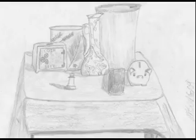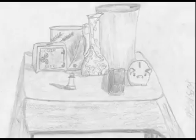Well, hi Mason. Something I'm responding to here is the fact that you've used the same still life objects in both drawings, and that's making them seem like a set. Something else that I noticed right away is the size of your signature, which is suggesting to me that your page is a small one, and that's acceptable. However, I urge you to draw on a larger scale. 18 by 24 inches is a standard size.